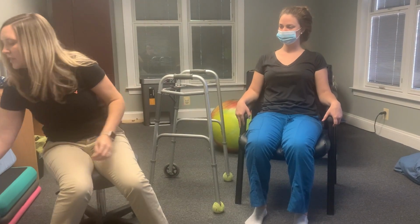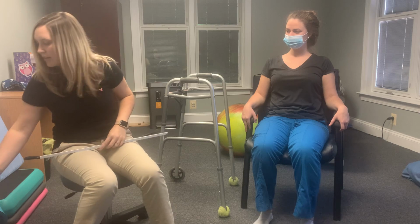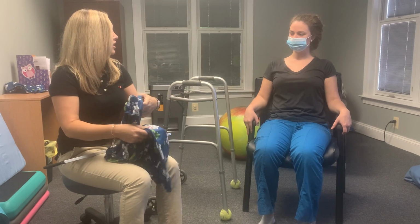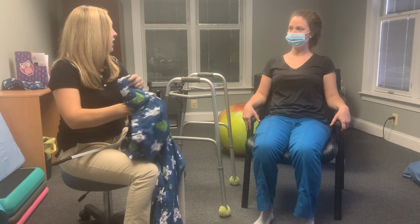And we're actually going to use this neat little tool. This is a reacher. You just push that, and it grabs like that. And I'm going to show you how to use this to put your pants on. So first I'll show you how to do it, and then I'll have you try and do it. So the first thing I'm going to do is we're always going to start with the right hip, that right leg first.